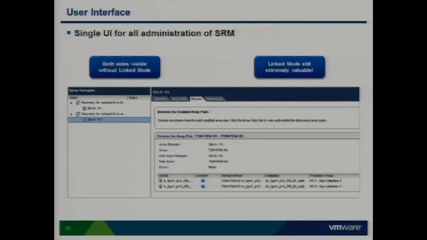Linked mode is still a great thing to use, though. Not only for ongoing daily administrative purposes for our systems, but in terms of license management. If we can share our SRM licenses very easily and they will be accessible and visible through a failover and a failback and all the rest of these things without having to take the license file and input it somewhere else, it makes it much, much nicer. So still use linked mode, but be aware that we have a lot of changes here.